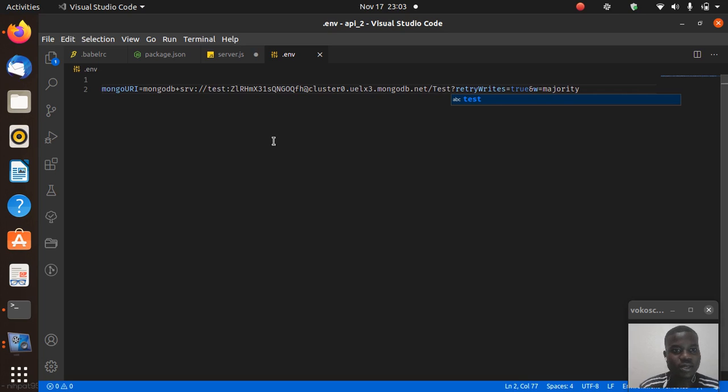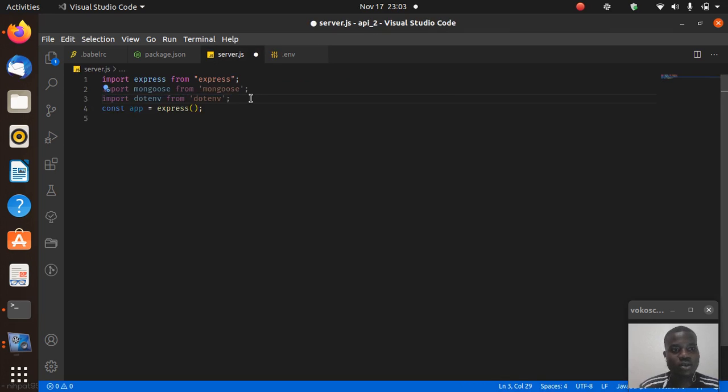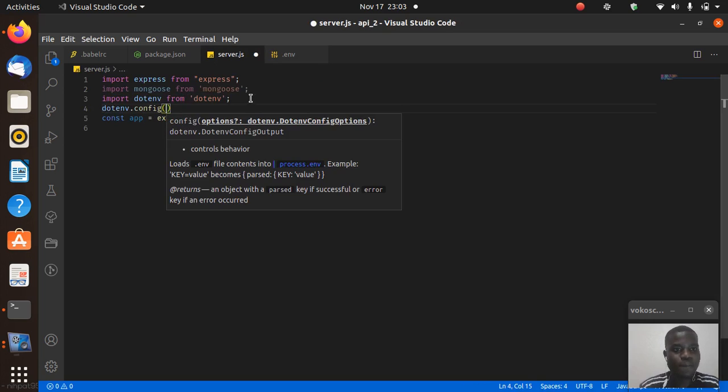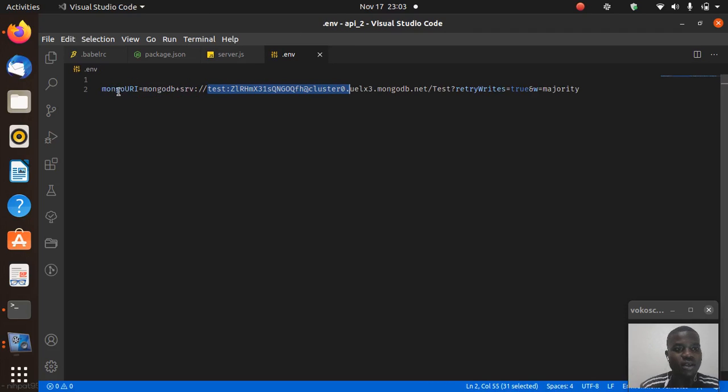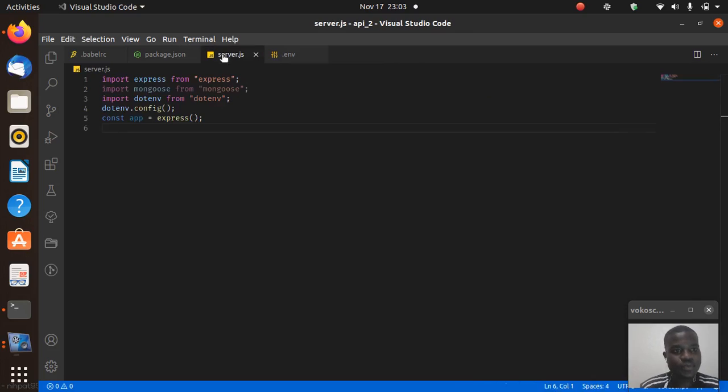So this will be the database name, and this is my connection string. So now I have .env. In order to instantiate this, I have to say .env.config, and then now that is instantiated. So now I can use process.env dot whatever env argument that I have here, right? So now that is done, I need to start up with my middlewares, right, and my connection string.